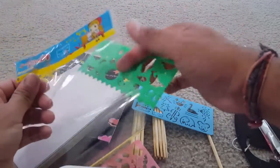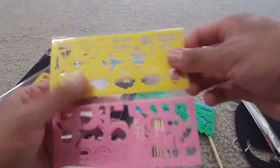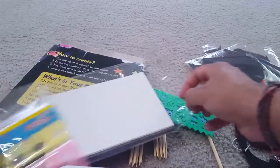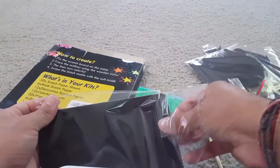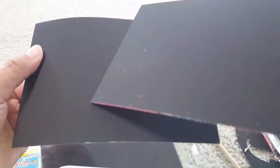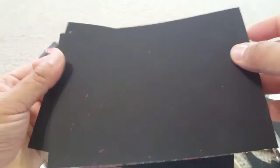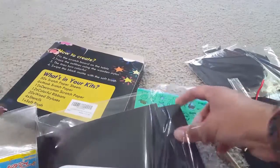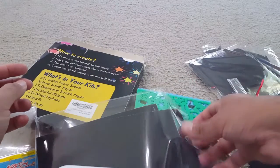So you're seeing the designs on it, and I'm just showing you the other 2 stencils, the different designs like the plain clouds, happy sad faces and smileys, the sea animals and stuff. And these are actually the scratch sheets that come with this pack, and there are 50 scratch paper sheets that kids can use. These scratch sheets are all different colors inside, and then all the black scratchy paper on it.